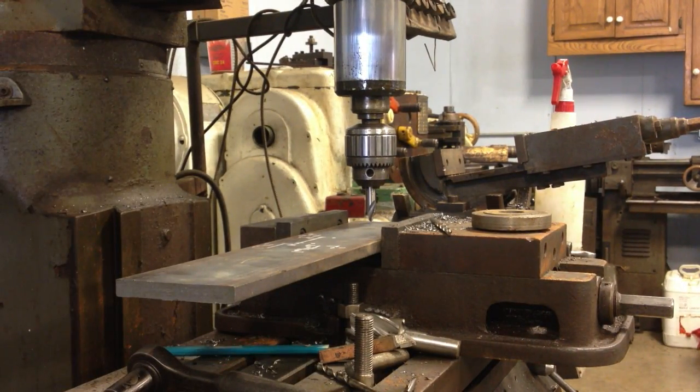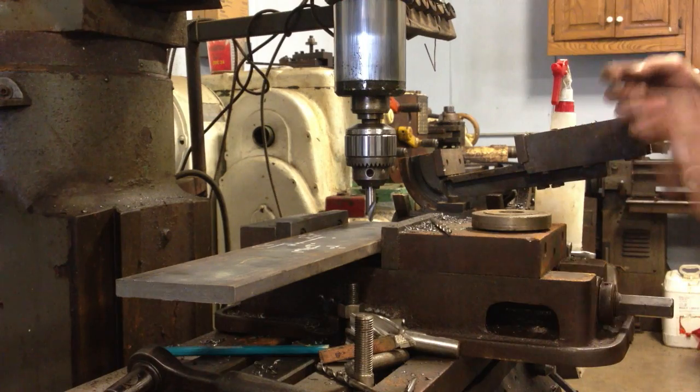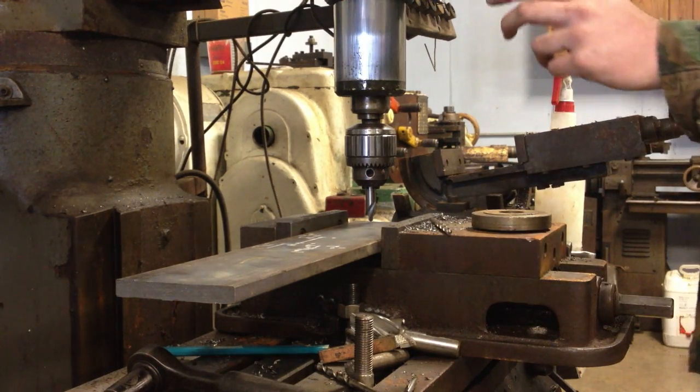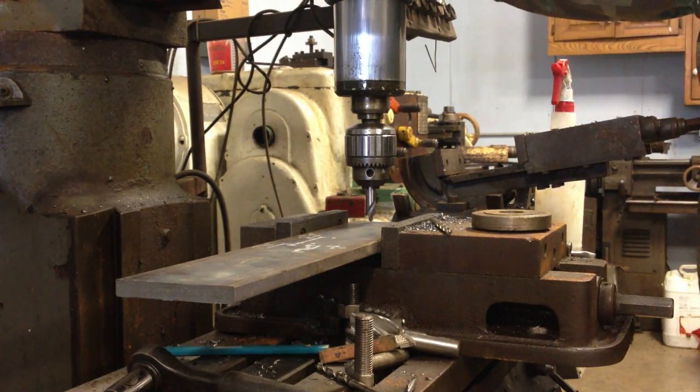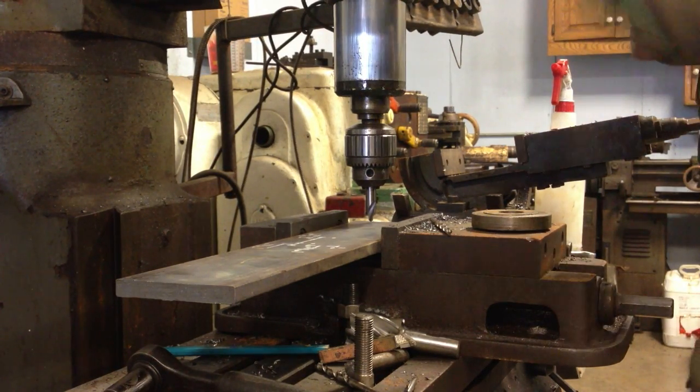Okay, now we're at the milling machine, and I'm going to drill the holes out. I'm going to start with a center drill. And I'm going to zero out my digital readout. You can't see that in the shot, but I'm going to zero it out so I can follow these dimensions.